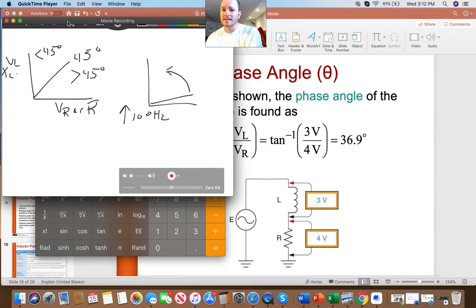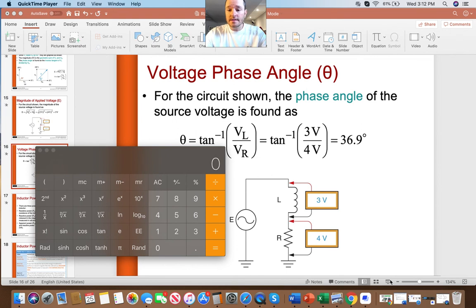And I talk about this in the lab quite a lot. This is the point of the lab: to see how frequency affects this. And you will see that as my voltage drop goes more across your VL, because your X of L gets larger as your frequency gets larger, your phase angle grows. This is a really important feature of an RL series circuit, and let's prove that right now.